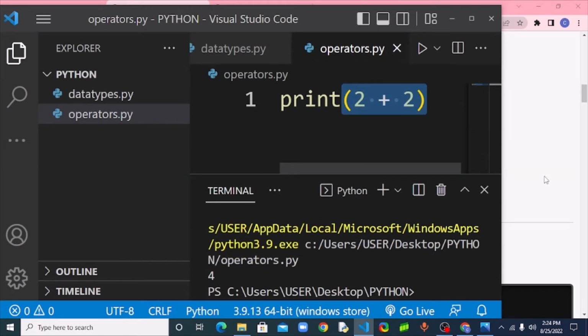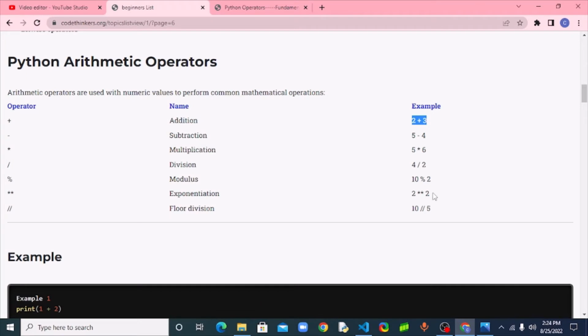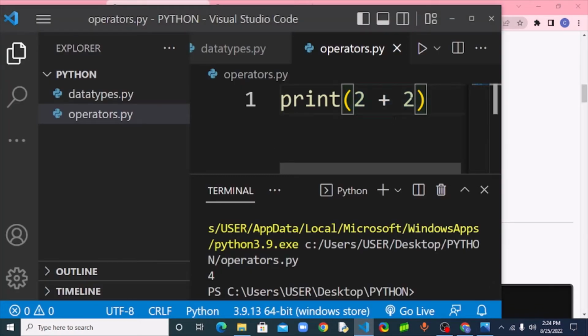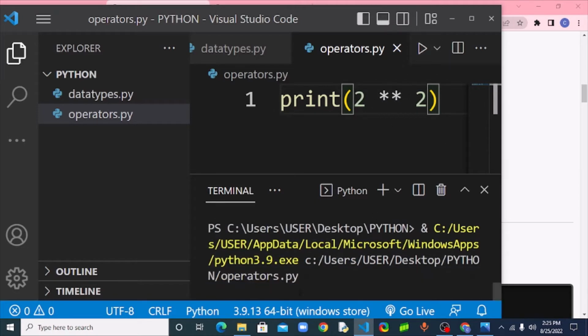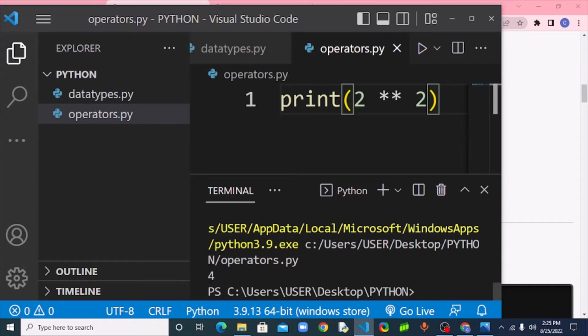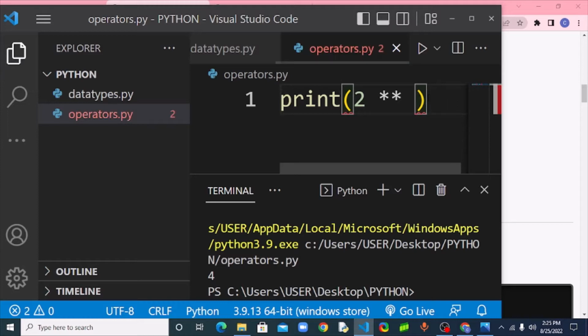Let's try this one, because I think it's the one for power, I just like it. Let me show you how it is. Let me paste it here. So 2 to the power of 2 is going to give us 4. As you can see, this is 4, right? Now let me change it to, let's say 3, to test it for you again. 2 to the power of 3, you have 8. So that is power in Python.